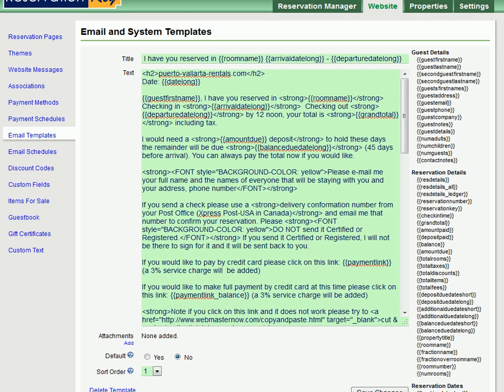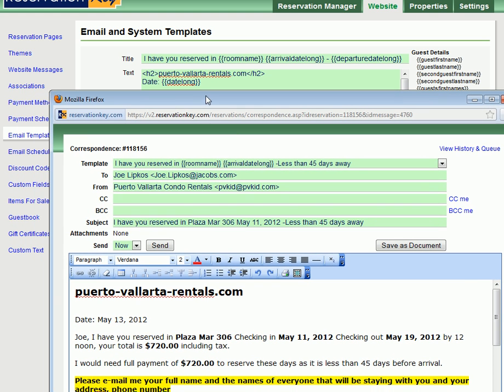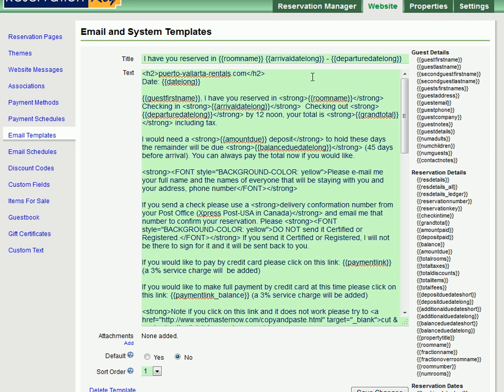And then I'm going to go over and open up the template window and make sure I have this template in the same window here. This would be I have you reserved, or it's the same one. So now I'm going to go back into this window. I have two open here at once. And I'm going to just make some changes. And then we're going to save it and check the changes in the other window.